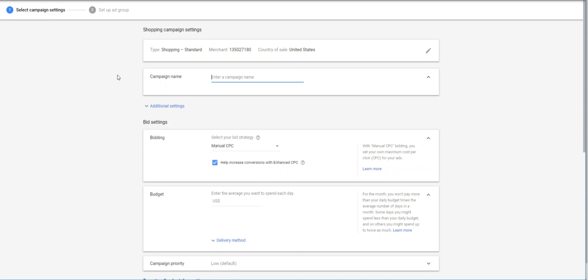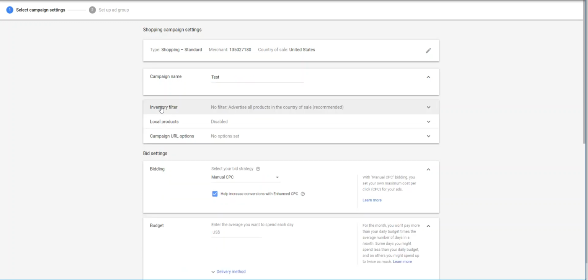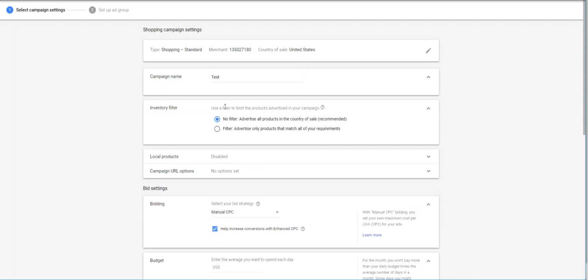We want to name our campaign, and for the sake of this, I'm going to name it Test. And we're going to select additional settings and inventory filter. What that is, okay, is if we don't select the filter, we're going to be pulling all of the products from the feed, which may be what you're trying to do.